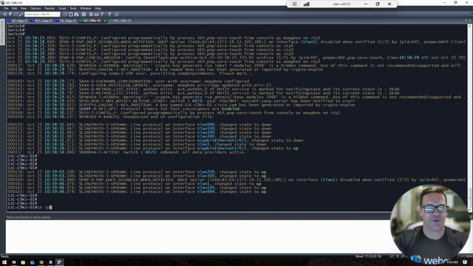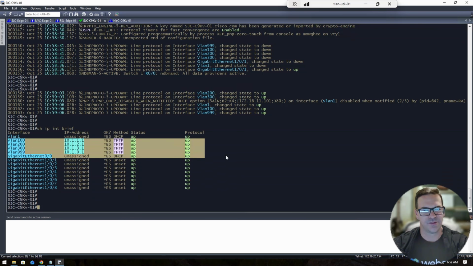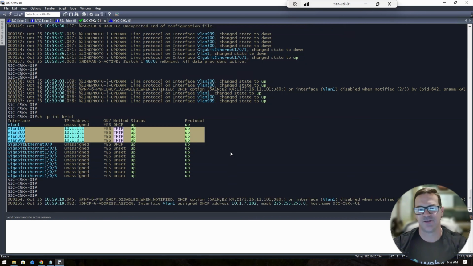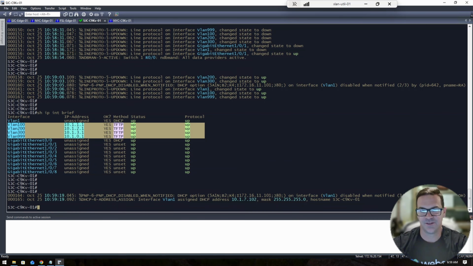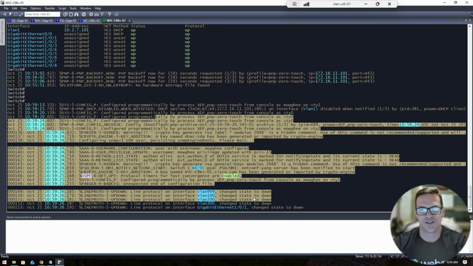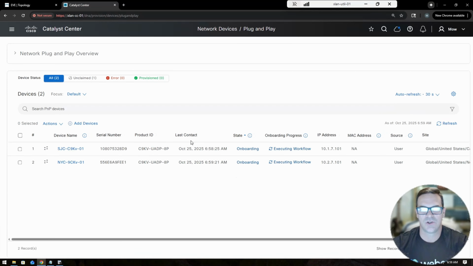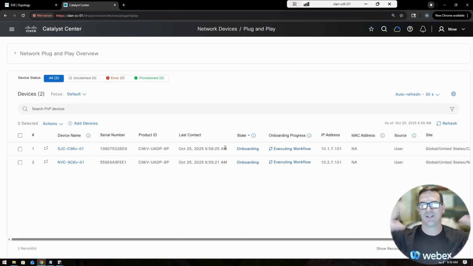And while that's happening, we can actually take a look. So if we show IP interface brief, now we have a bunch of VLAN interfaces. Remember, we wrote erase this switch when we started and it reloaded. So it's being configured right before our eyes by Catalyst Center. And not to mention, we're doing 2 at a time. So if I'm the network admin or engineer and I'm in charge of these sites, I'm literally activating 2 branch sites or doing a refresh in 2 different locations at the same time while recording and talking to YouTube.